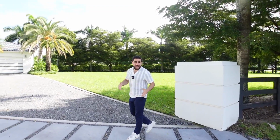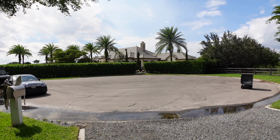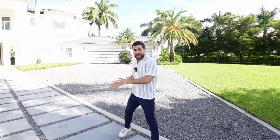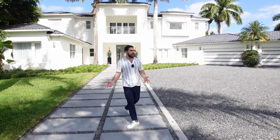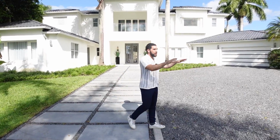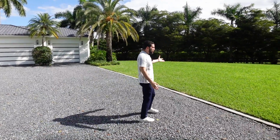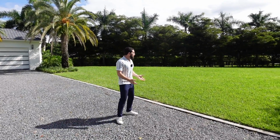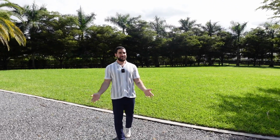So this property is actually on a cul-de-sac, and the other house has its own entrance. So this whole cul-de-sac truly is yours to park for entertaining. But besides that, all this space here, you could park who knows how many cars. And besides all of the extra space on that side with the 4 acres, the front of the house has its own private front yard over here. This is great for a family field day, or if you just like to look at expansive fields of land.